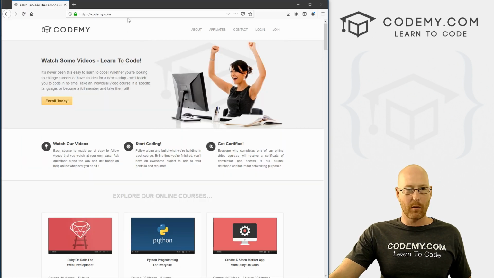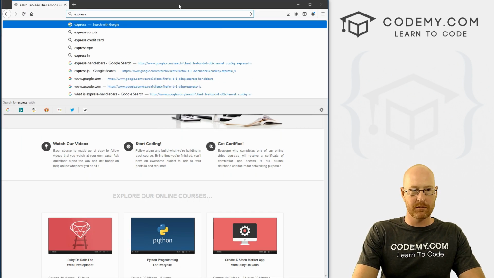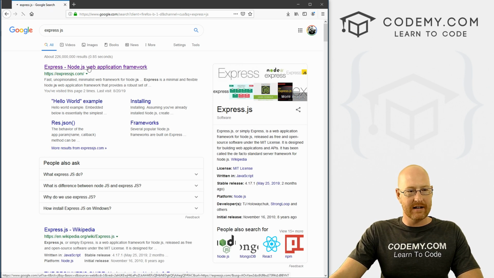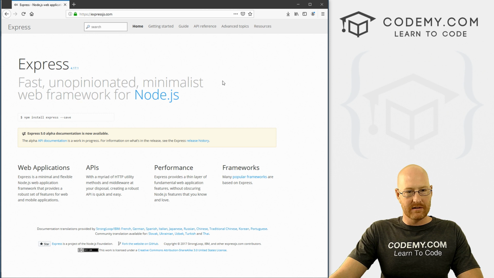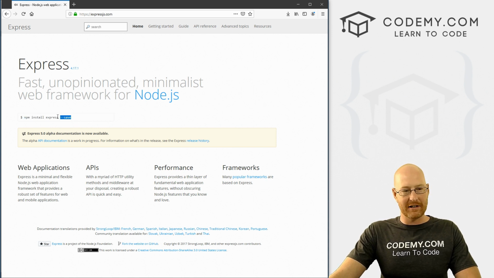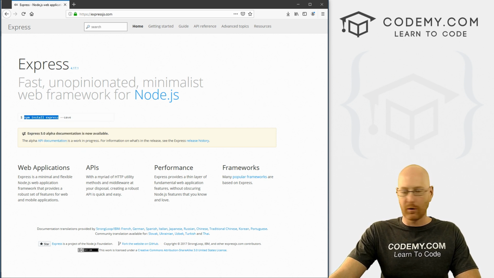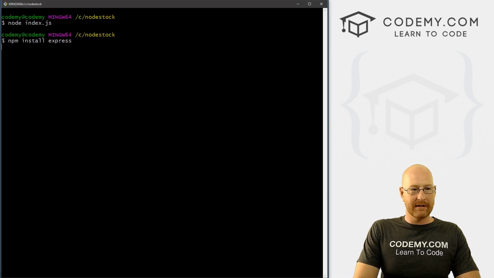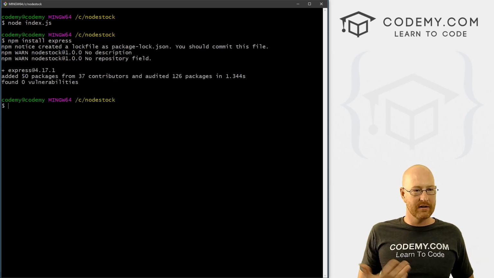So let's head back over to our web browser and type in Express.js. You can see Express.js.com, the Node framework, and this is the website. You can click up here on reference, but first, notice this is how you install it. We can leave off the --save flag. We just want this right here. So I'm going to highlight this, head back over to our terminal and paste this in. This will download and install Express using the Node Package Manager.